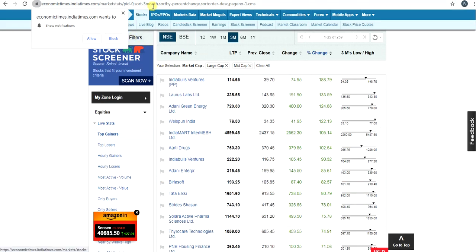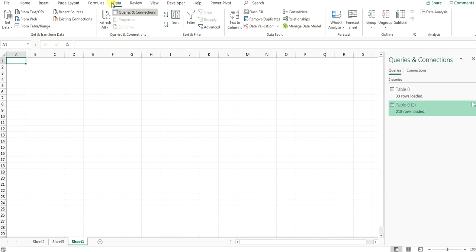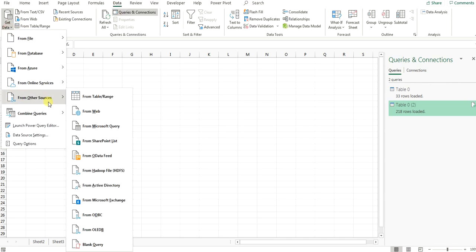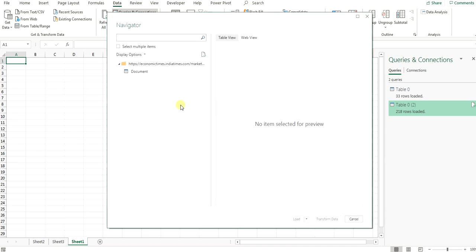So I'll copy this link and let's see if it lets me get the data in the same way or not. I'll go to from web again, paste my URL, click on OK, and wait for the table to load. Now in this case, there is only one item called document, and document is not showing me data in this table view.